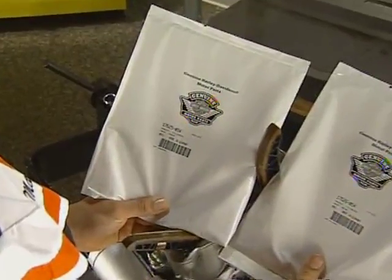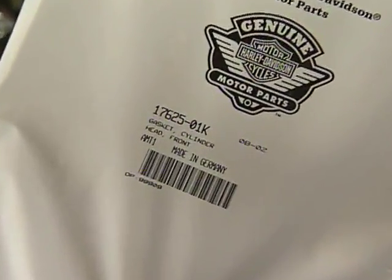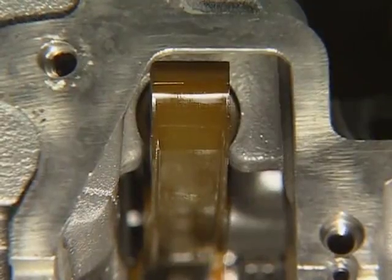With the tensioners in place, the cylinder heads are installed. The head gaskets are not identical. The gaskets are marked top to ensure correct installation. When the heads are in place, the fixed tensioner blade is locked in the head.